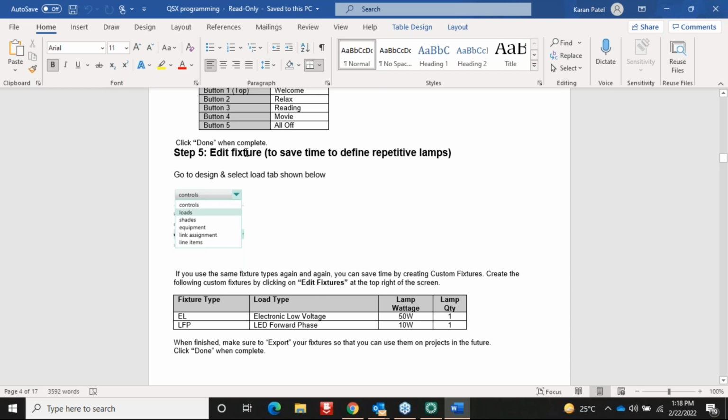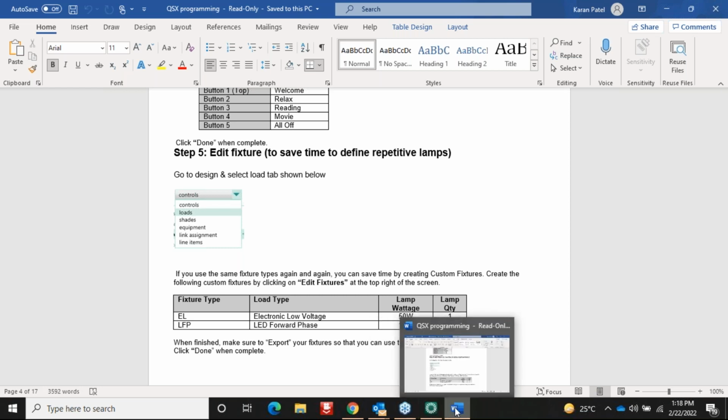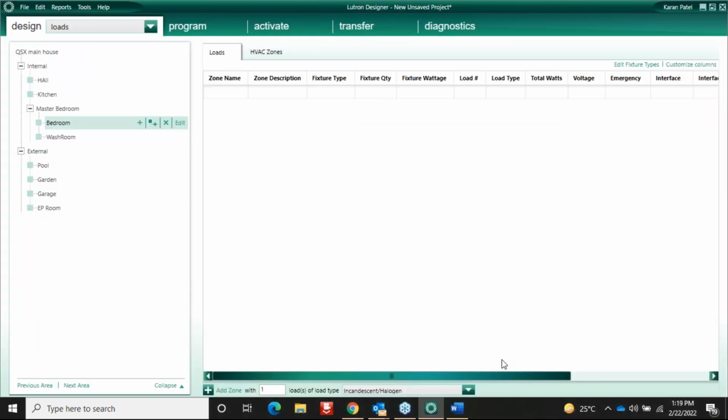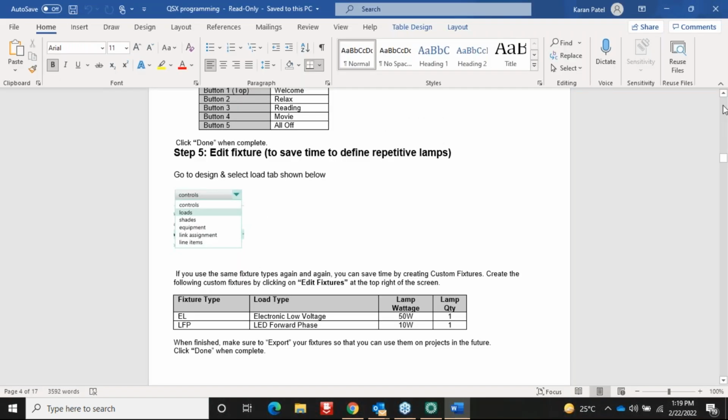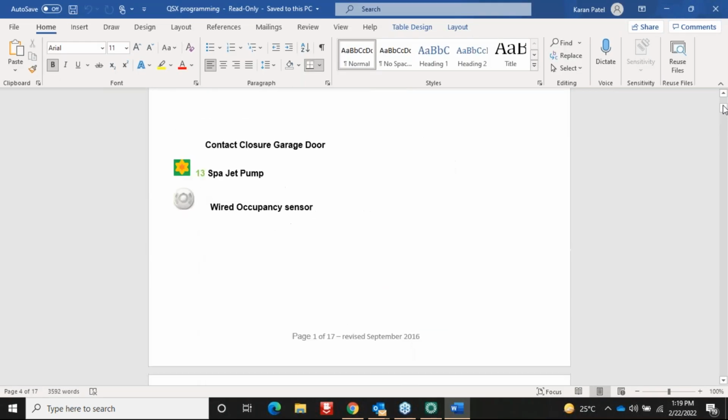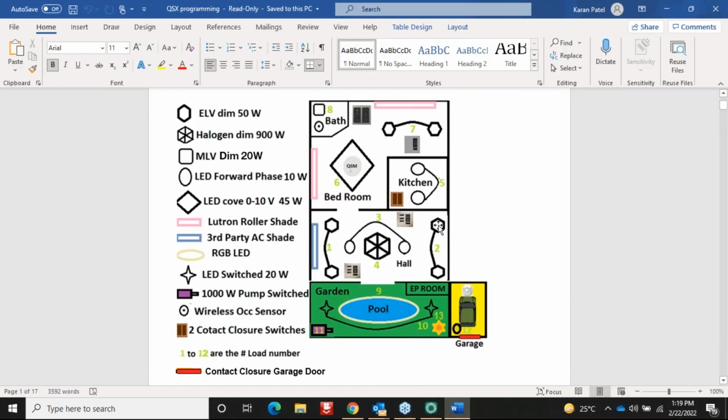In our project, there are two types of lamps which are used again and again. One is the ELV dim, and the second lamp is the LED forward phase, the round lamp. So I will create the shortcut for those lamps.